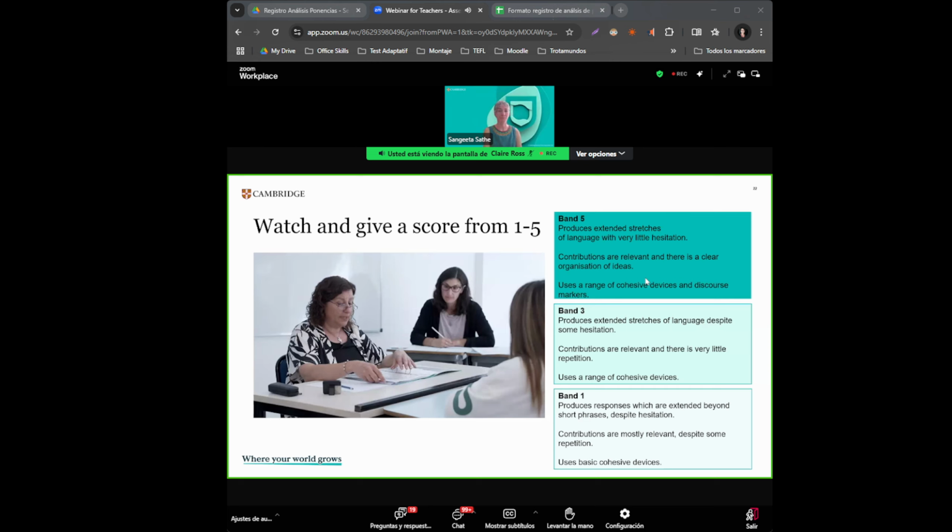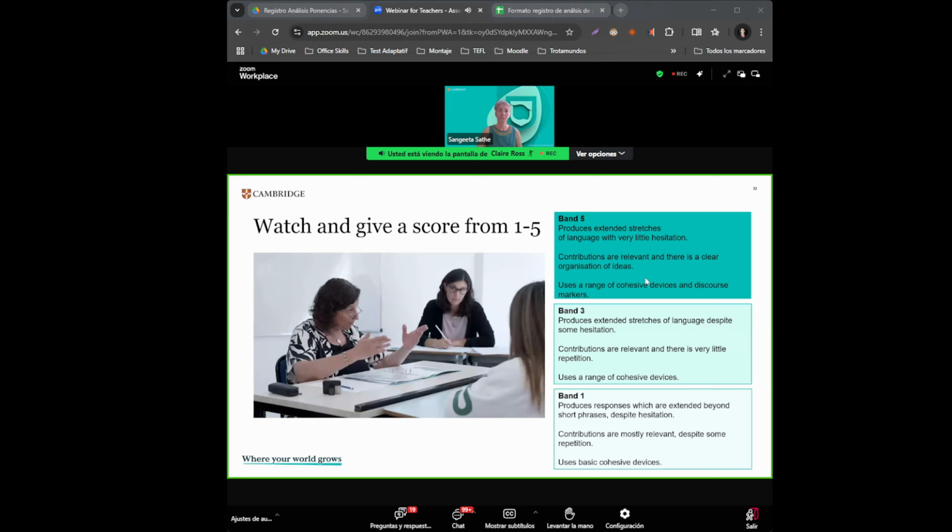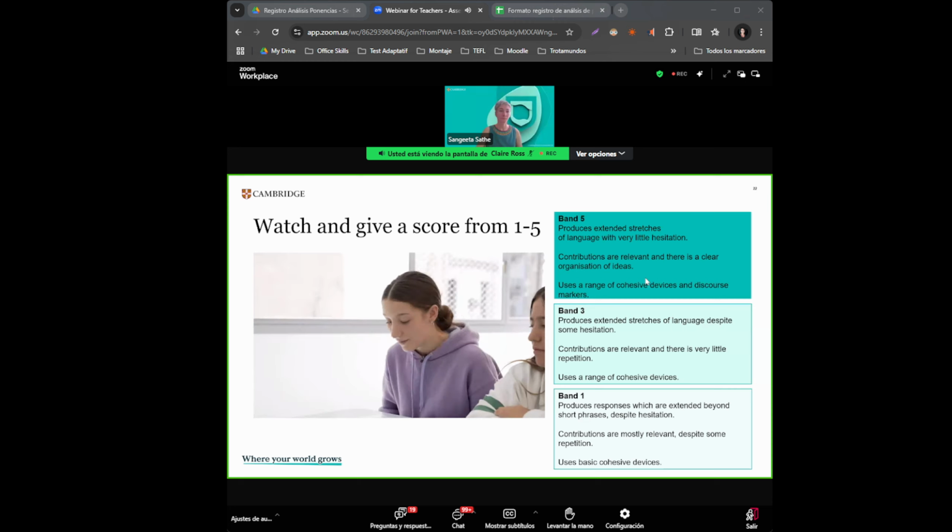Julia, it's your turn first. Here are your photographs. They show people spending time in the mountains for different reasons. I'd like you to compare the photographs and say what you think people are enjoying about spending time in the mountains, all right? Okay, so the first picture shows a group of kids and I think one adult who are skiing. Maybe they live near the mountains and they are on a school trip. The second picture shows 3 people, but they don't seem to be together, they don't seem to be a group.